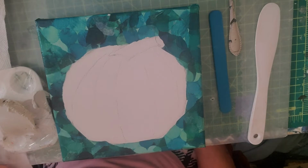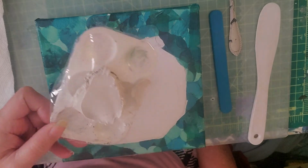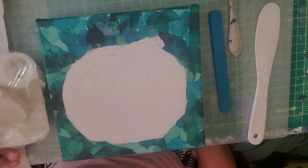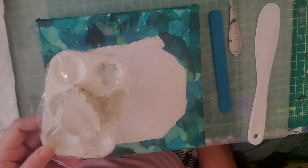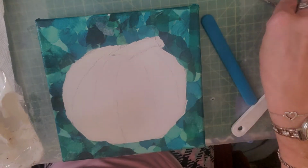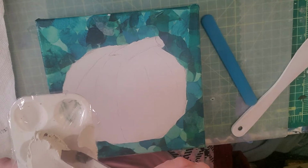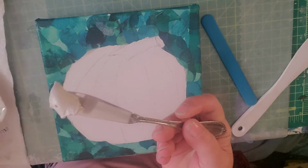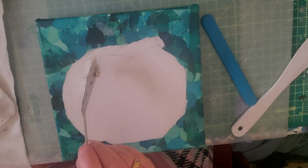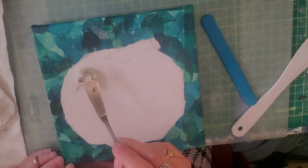Okay, here we go. That's a big jug to be pulling out of, so I made myself a little palette and put some joint compound on it. Oh, I'm kind of nervous. I'm not sure how this is going to work here. We're going to give it a try. I'm going to start with this little palette knife and see if I can do this.